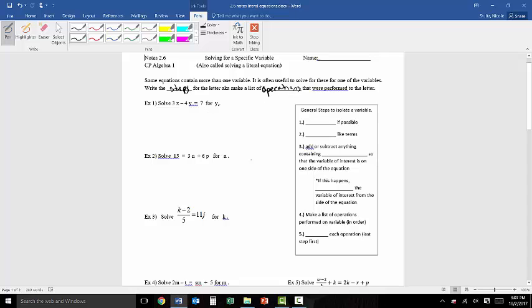So basically what that looks like is you're asked to solve for y. So if I told you that y equals 2, the first thing you would do after substituting is multiply that by -4. So I'm going to write -4 would be the first step to y. And then I would add a positive 3x to that. So when we solve for y, we want to undo the last thing first. So we would subtract 3x, and then we would divide by -4.